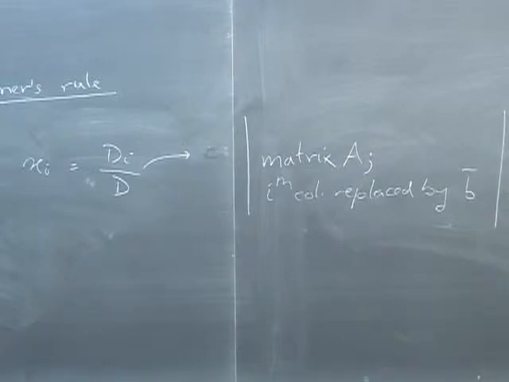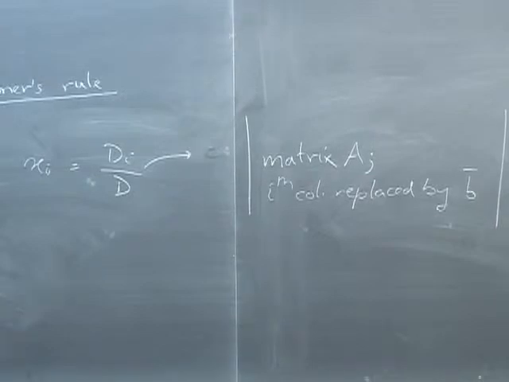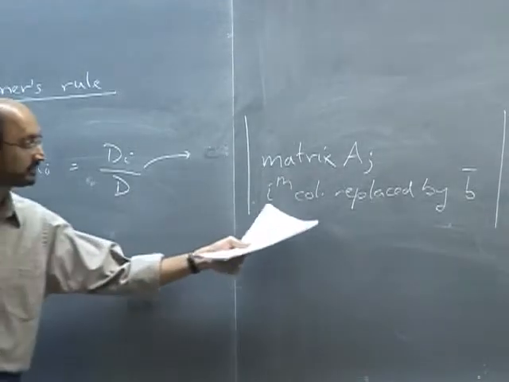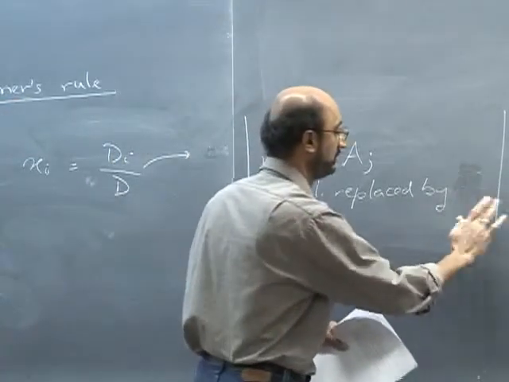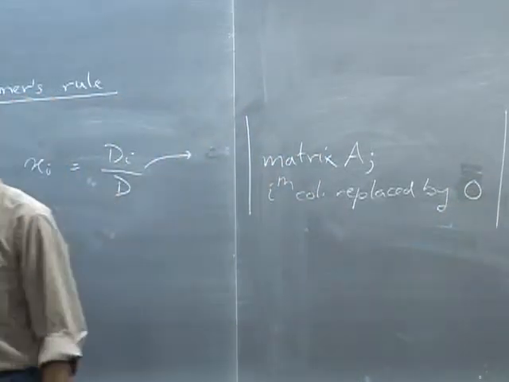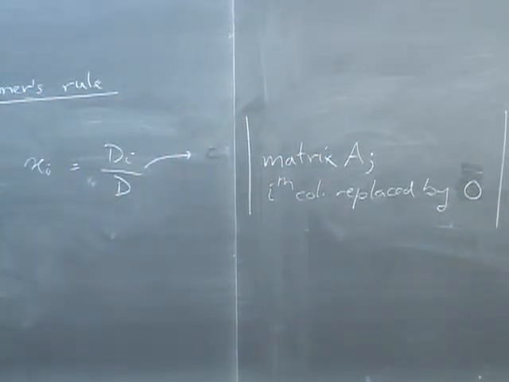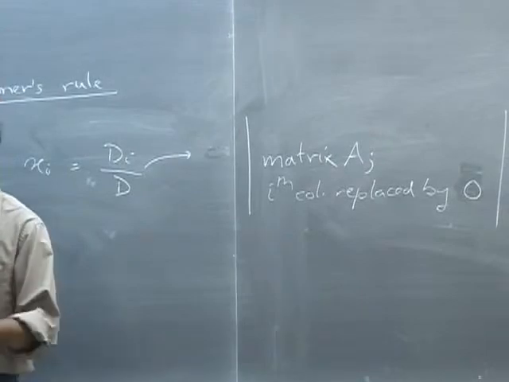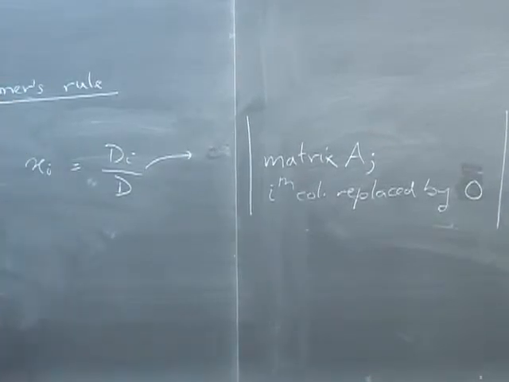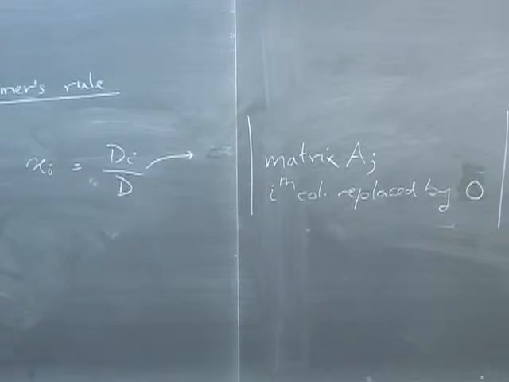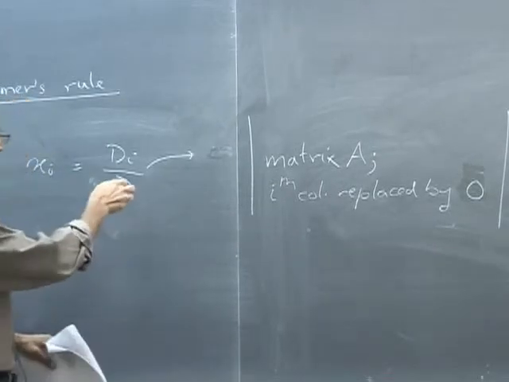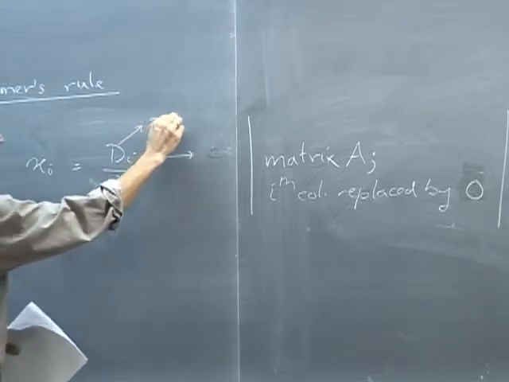Now the interesting part here is that B over here is 0. Since B is 0, the ith column is being replaced by 0. If the ith column is being replaced by 0, we can always expand by the ith column, which means that we're going to get a determinant value of 0. If you remember the determinant lecture, the value of the determinant is the Aij value multiplied by the cofactor. It doesn't matter what the cofactor is. The Aij value is going to be 0 for that column. And so all of the d sub i's are going to be 0.